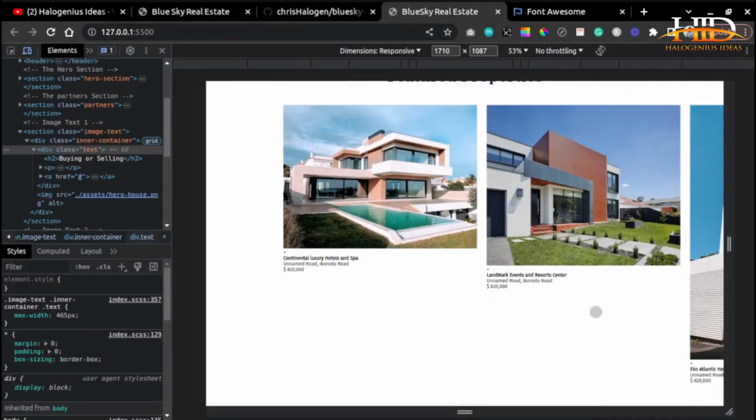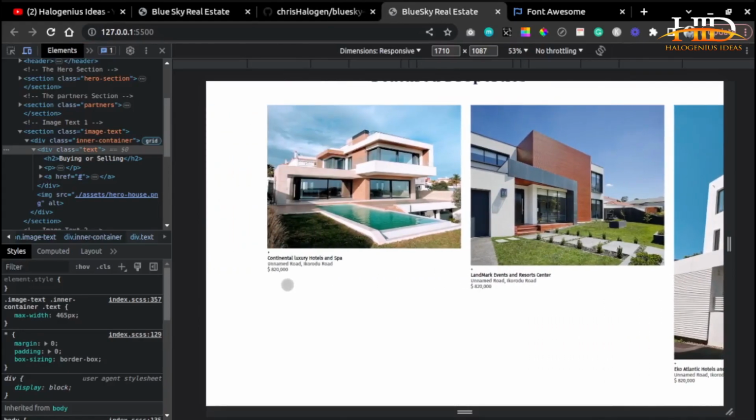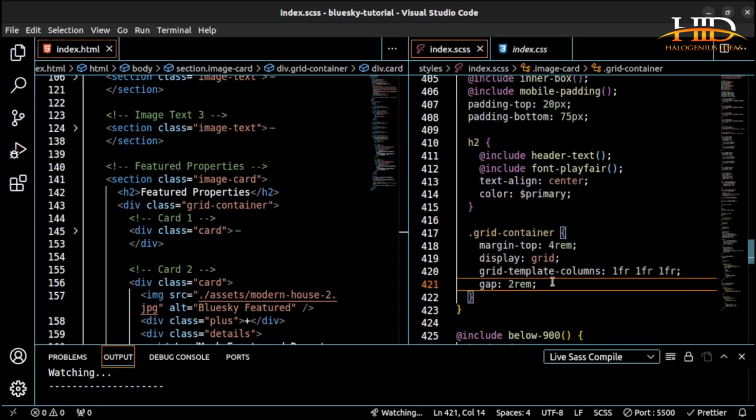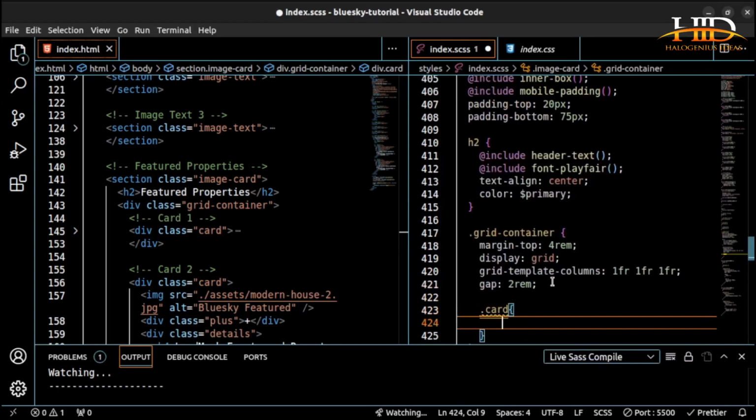you can see the way I've split everything now, but the images are overflowing because of their width. So for the card itself, let me just leave the card for now.